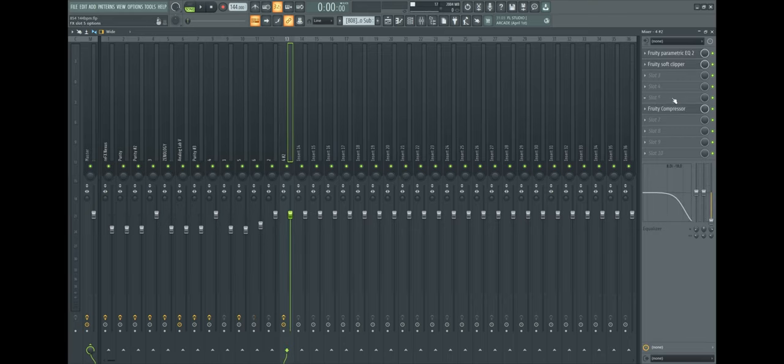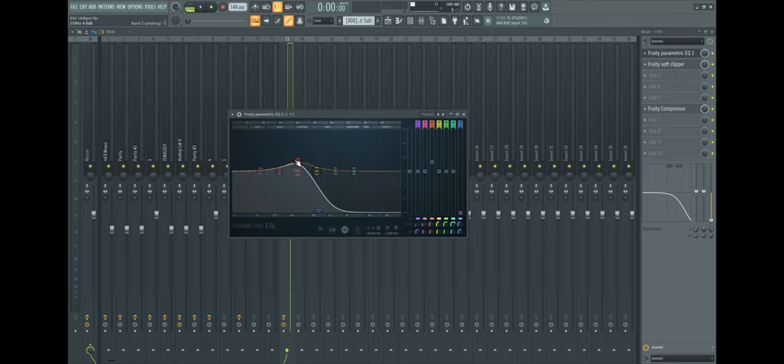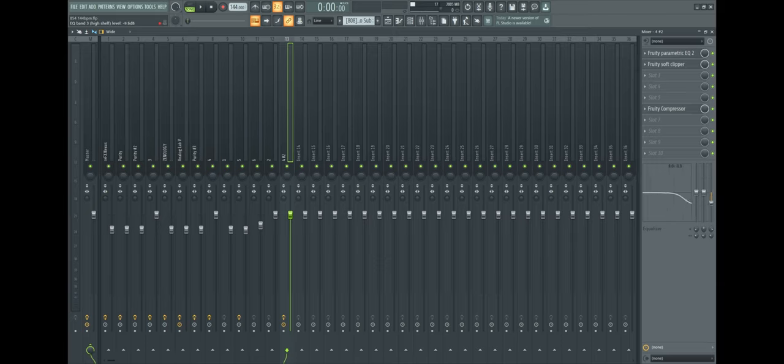And for the 808 I put on a compressor and the Fruity Soft Clipper with the basic preset, and then I boosted the low mid end so it hits harder, and I put down all the high end of the 808 with this knob, and yeah, that's basically it.